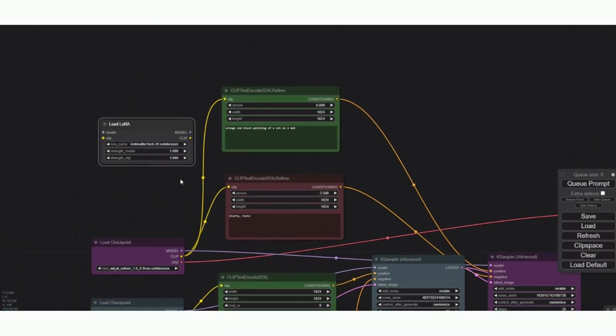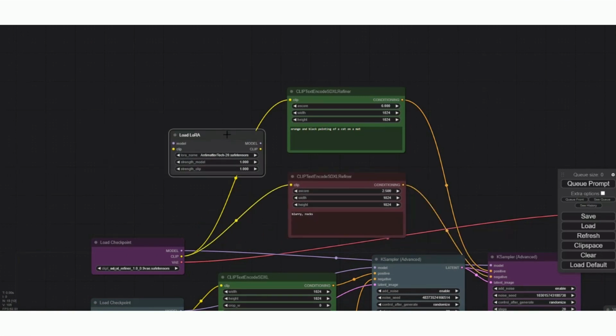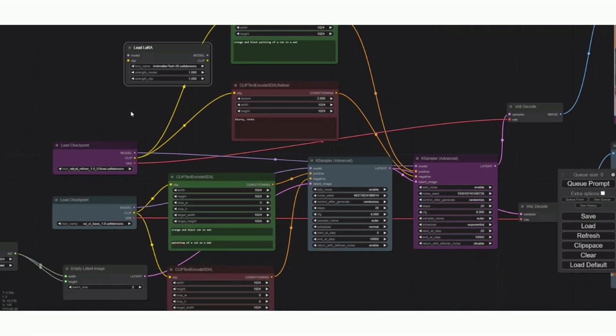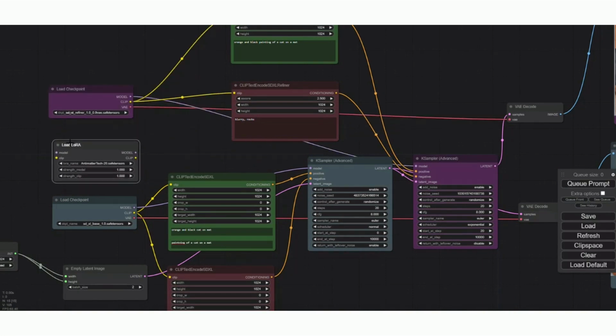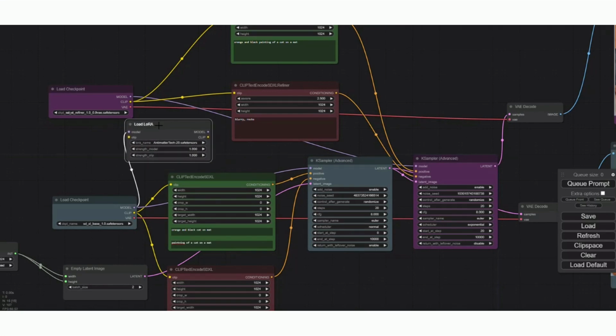It only fits one place, right? And I would use it on the base. I wouldn't use it on the refiner. It's got to go right there. There's only one place it can go. If you wanted to do another LoRA, this would go out to another model here. You can chain them. Yes, you can chain them, and then this would just go to clip. Yep. Okay, and that's how.